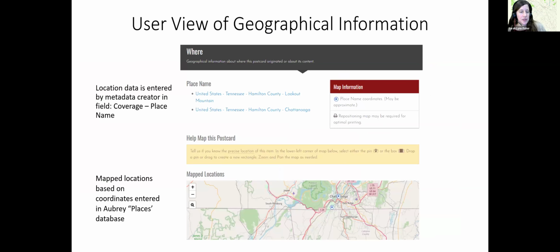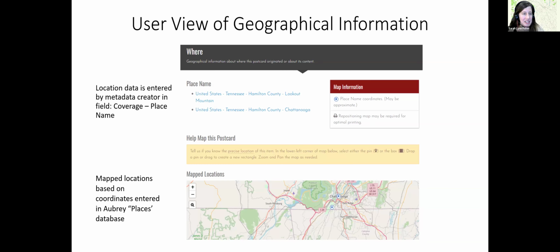This is the user view of the geographical information for this postcard that was entered by the metadata creator. We use a modified Dublin Core format that we call the UNT Libraries metadata format. In the coverage place name field, a couple of place names have been added, including Hamilton County, Tennessee.